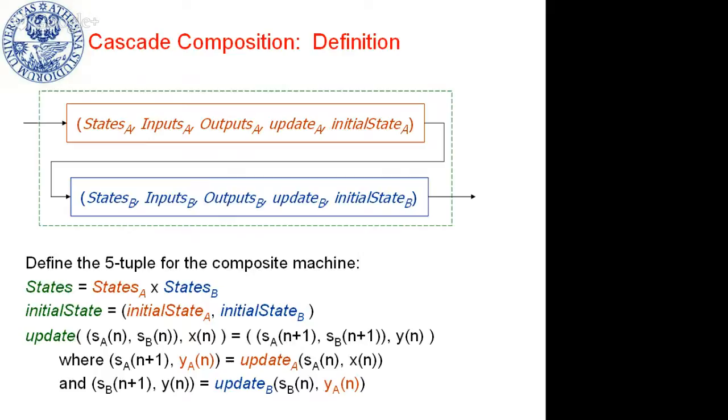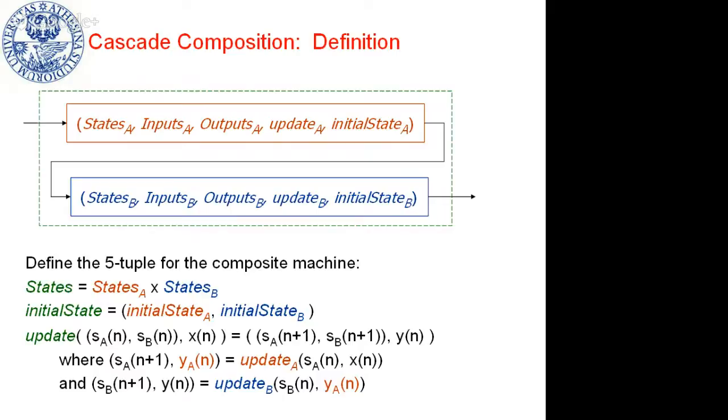Okay? So what is going to be this new state for the composite? It's going to be, again, a state pair consisting of the next state of A and the next state of B. The next state of A can simply be computed according to the definition. If you know the input of A, you know the current state of A, then you know the next state for A. So this part is pretty easy, and it is the part that you see here on the last but one row of the slide.